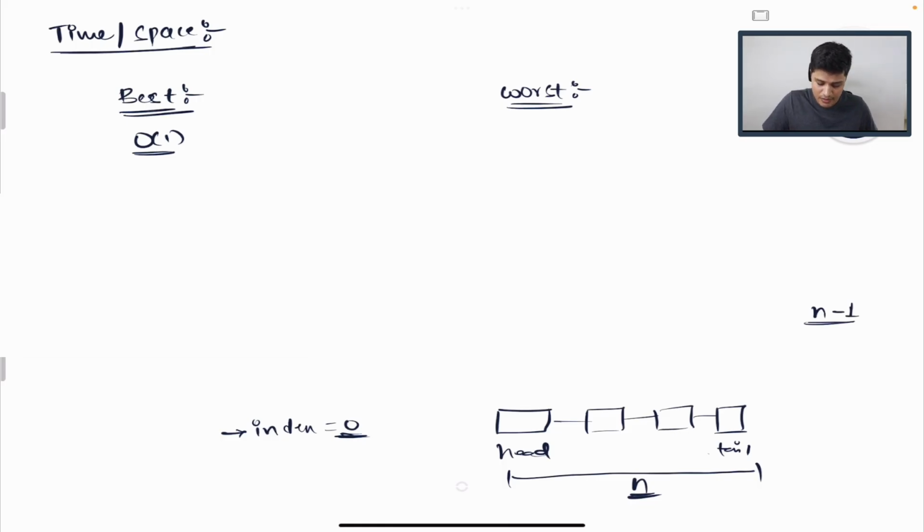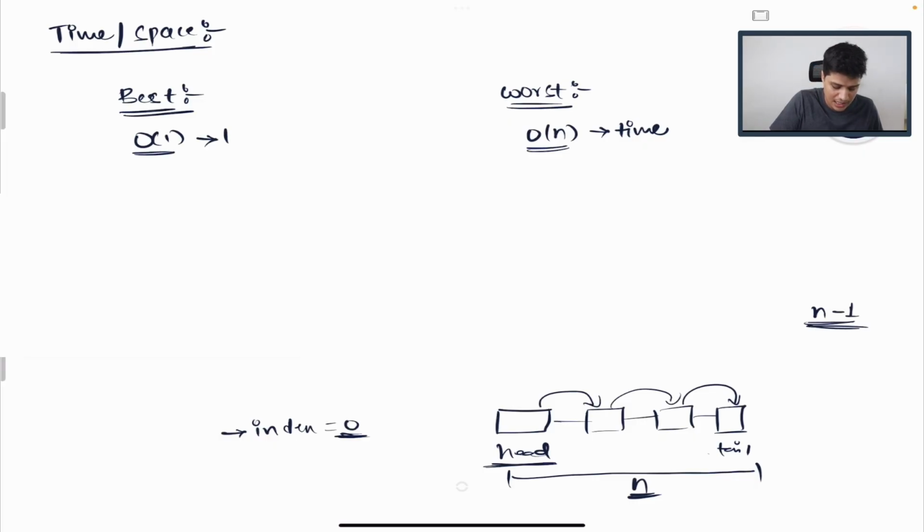In that case, we will have to start traversing at the head node, and one by one, using the next references, we have to reach the very last node. That's why the iteration logic that we are writing will get executed n number of times. As a result, the worst case time complexity will be order of n, where the index given by the user is n minus 1. In the best case scenario, the index given by the user is 0, the loop will not get executed, and the time complexity will be order of 1.